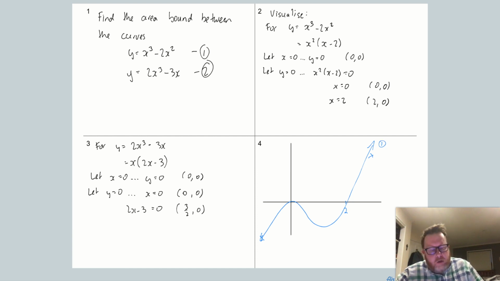I might just change to red just for the second one, and we've got it's a cubic as well. So we've got, let's see now. I think I might have made a mistake in this one, have I? Yeah, I did make a little bit of a mistake, only just here and here. I do apologize for that. Rather than redoing the entire video, I think I might just make the change. It was supposed to be 2x squared minus 3x, and that would give me the rest of it as I've got here, really. Sorry about that.